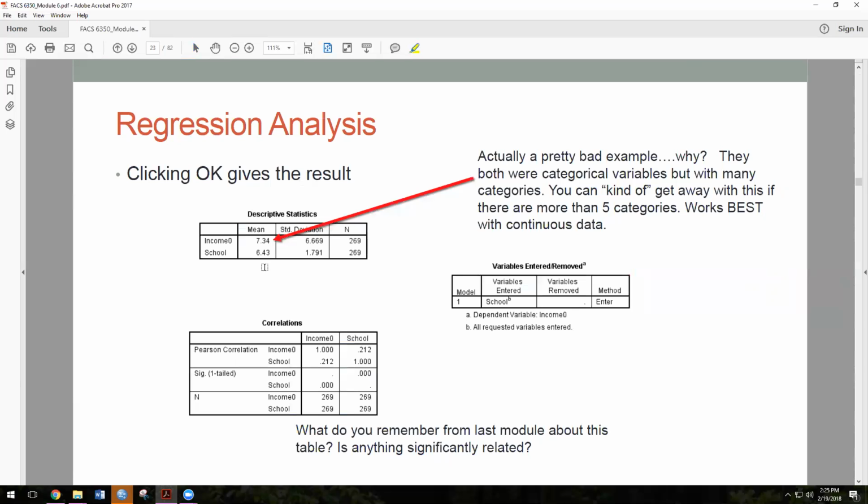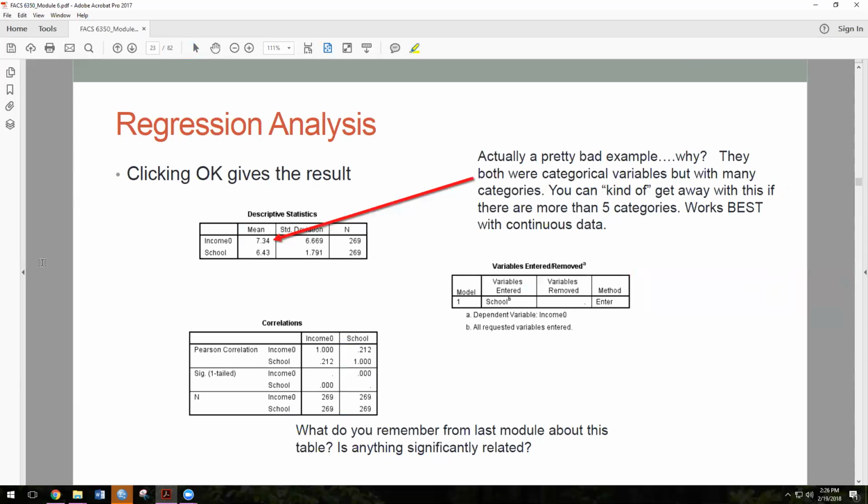What I would prefer to see would be, first of all, that you don't have categorical data, that you just use continuous data. But if you have to use categorical data and consider it as continuous, then you would need to show me the N, or the frequency, and the percentage. So 8 people said they made $0 to $5,000. 10 people said they made $5,001 to $10,000, and so on.